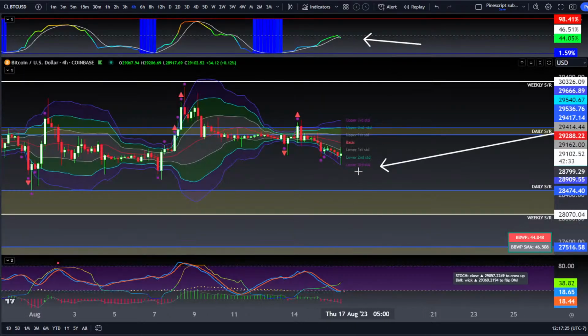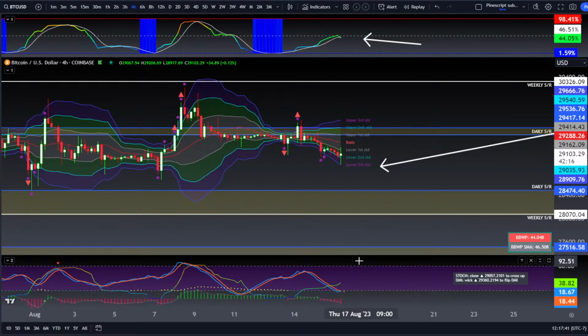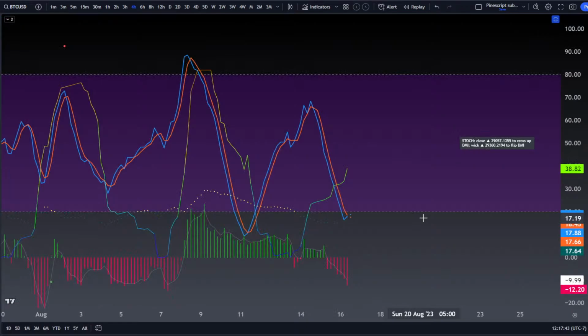Trading at about 29,100 would start to paint an initial cross back to the upside, with likely initial BBWP cool down. We would need to see a confirmation here. That would likely come at close today, which would be the 8 p.m. Eastern Standard Time, 5 p.m. Pacific Standard Time if you're in the United States, close.